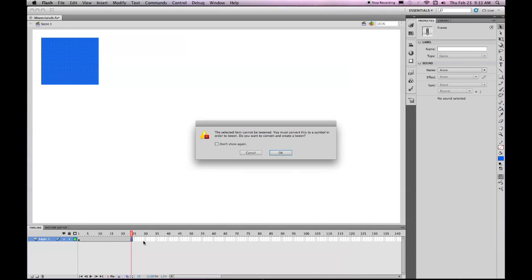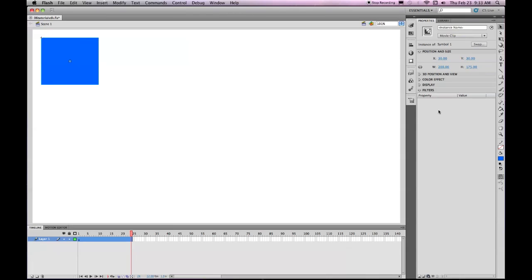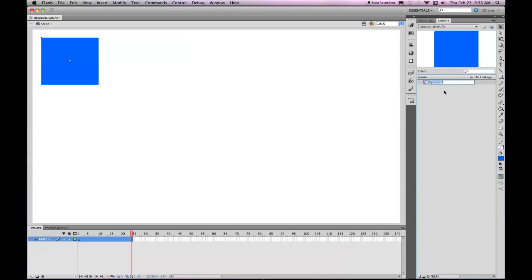Now, whenever you use a motion tween, Flash will alert you you are creating a symbol. So, do you want to convert and create a tween? Okay. Now you could go in here in your library and you could rename this at this point.